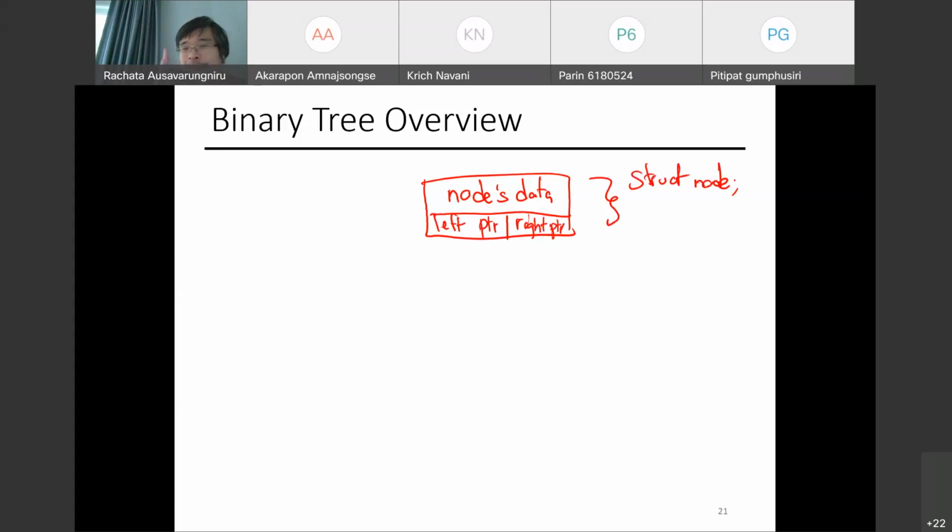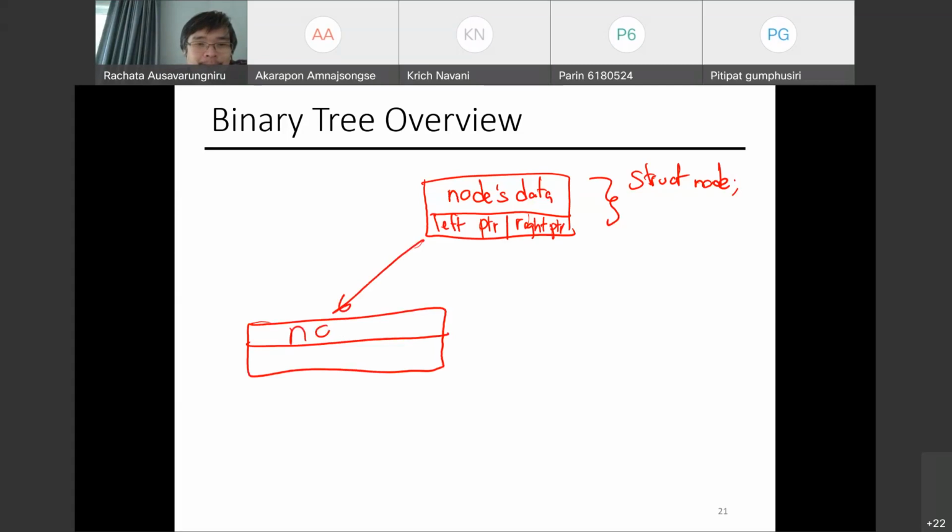What's the difference between a node in a linked list and a node in a tree? What's the difference? It now contains two pointers, exactly, right? So the left pointer again points to another node, right? Node data, and the left pointer and the right pointer.